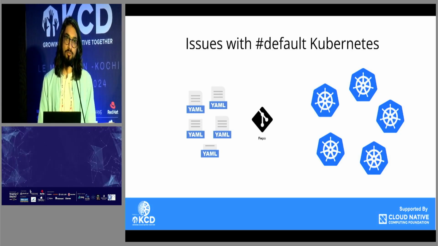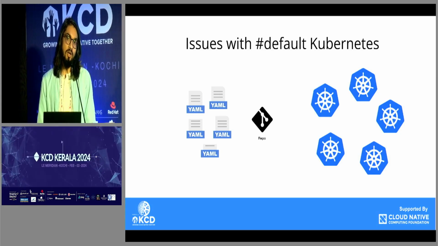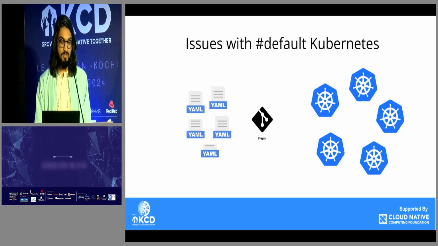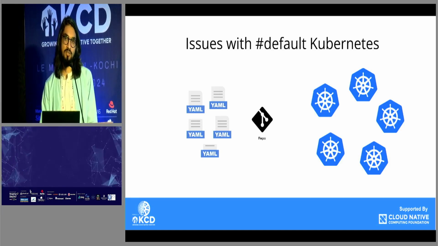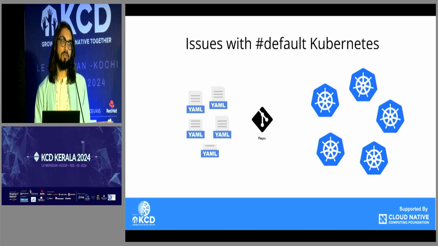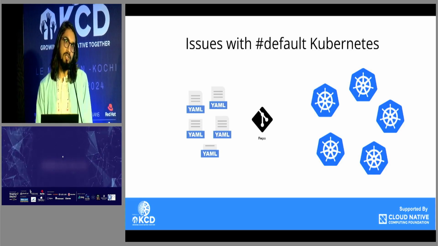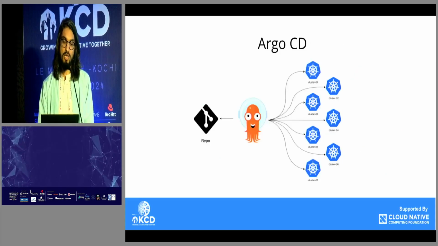What would you do? Go and try kubectl diff? How many times will you do it? That would become a problem at one point of time. So to solve this problem, we explored the open source community CNCF projects that were around, and we found one suitable candidate for us to do continuous delivery, and that was Argo CD.